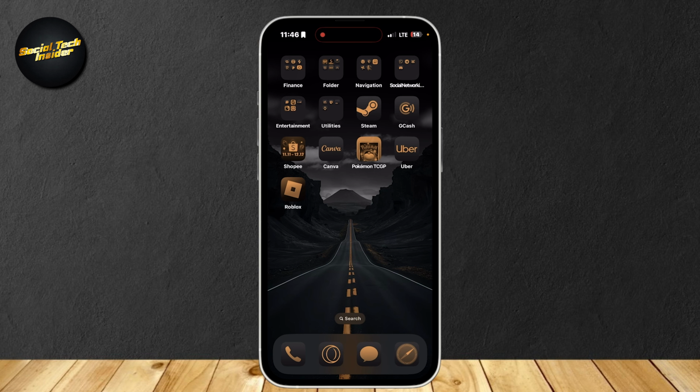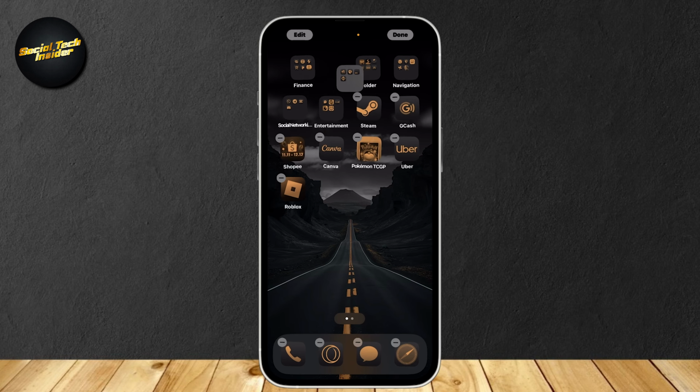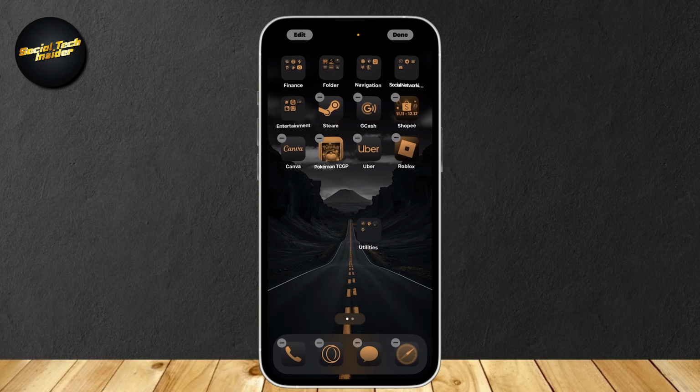Next, I'd like to focus on how you can move around the apps. This is the last one, and as you can see, you can move them anywhere, which is a very, very new feature to your iPhone. Now, this may be an old thing for Samsung users, but it's a very nice addition to our iOS 18. So you can move this anywhere, you could move folders anywhere. There you go. But it's still going to stack up like that. As you can see, it's moving whenever we move something over here or whenever we remove it there. But I'm pretty sure you can still just place it on its own. For example, if you want a hole over here, like so, you can just place it however you want to.